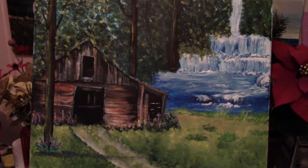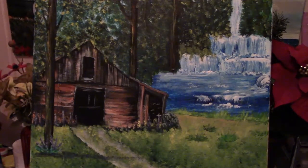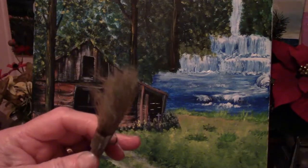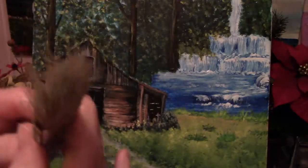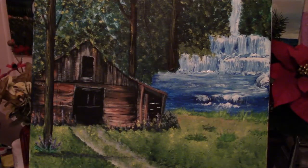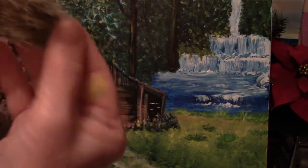Now what else can we do, I wonder? Let's see. I'm going to take out my big bristle. It's 1 inch. Let's see all those beautiful bristles. Slam them into your hand and open them right up when you wet it that little more. Let's see, sometimes I get some of these brushes open better than others. I don't know, maybe the wetter one.